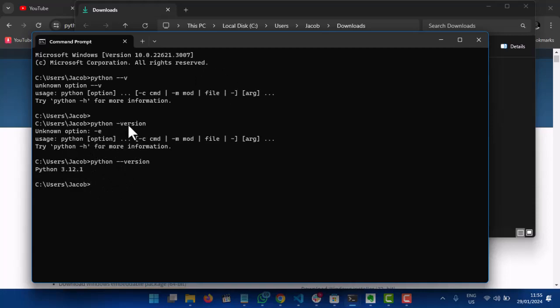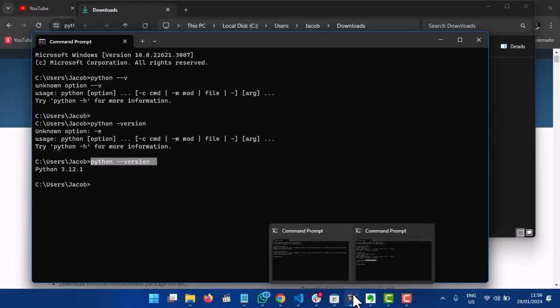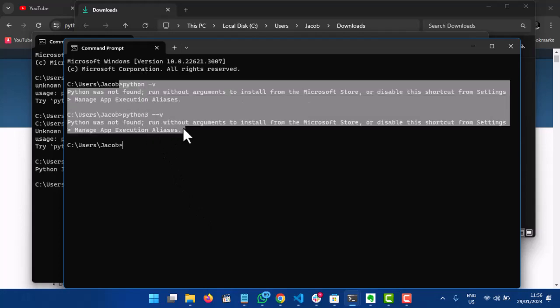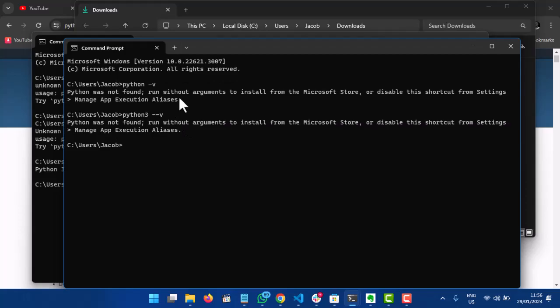So this is how to set the path variable. When you don't have the path variable, you will not be able to do this. If I had gotten an error, just like before, so if you see what I have here, because I don't have Python installed, you can see the response I'm having here because it was not found. It can't recognize it.